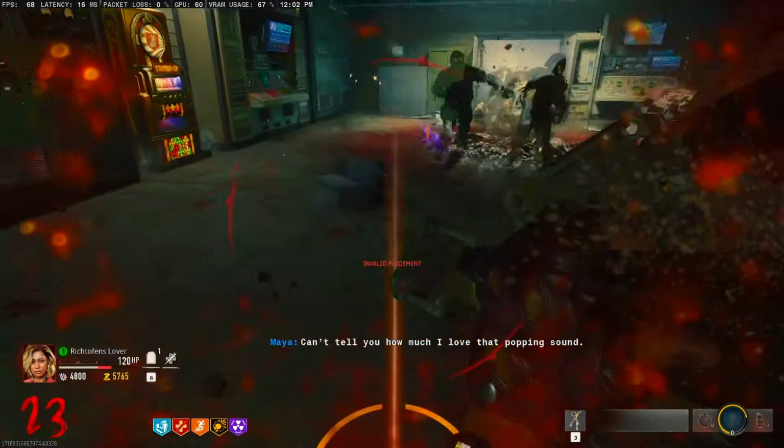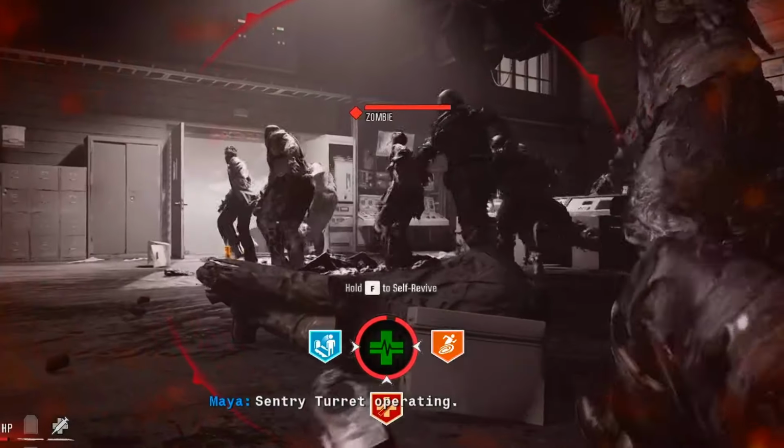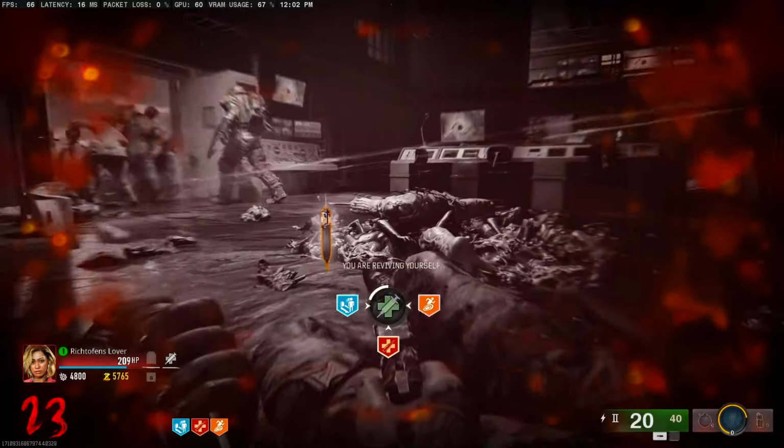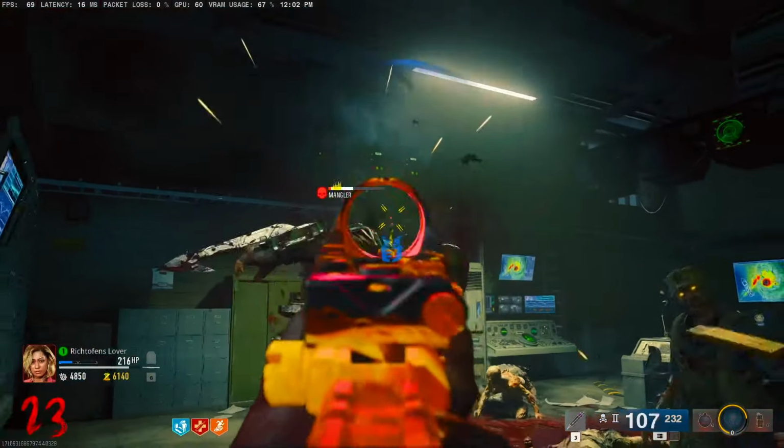Except I need to put down the... I'm going to die putting down this turret. What am I doing? Oh my God. What did I just do? All that for a sentry turret? Are you serious? What is wrong with me, dude? I don't know. There's something wrong with me. There you go. I lost my perks. Was it worth it? Absolutely not.